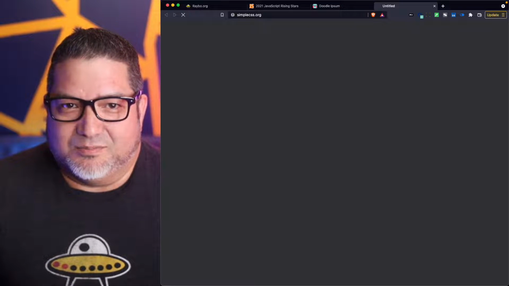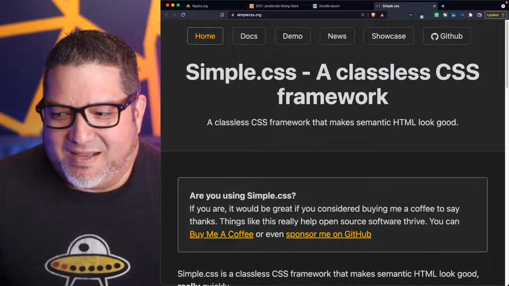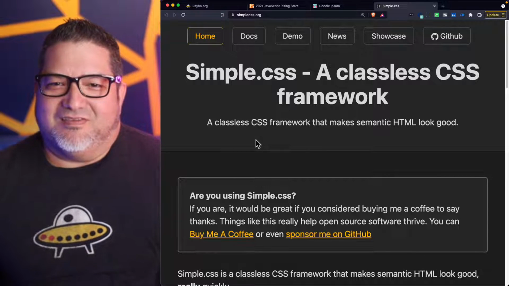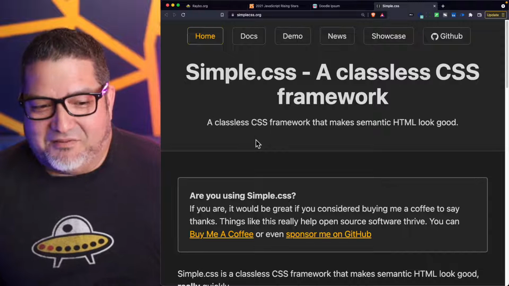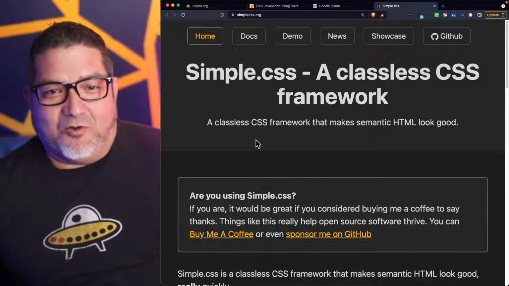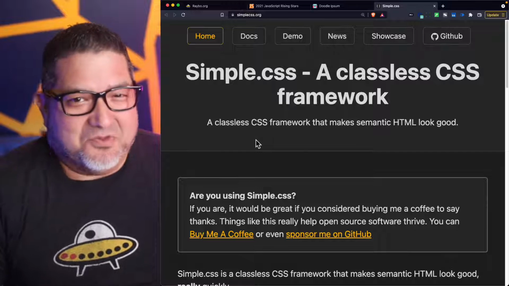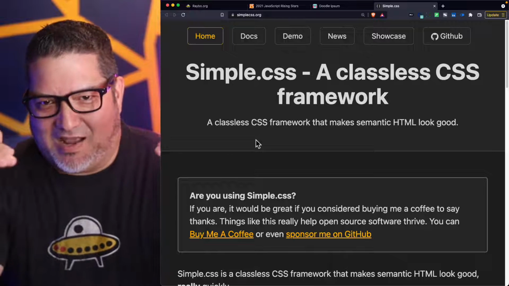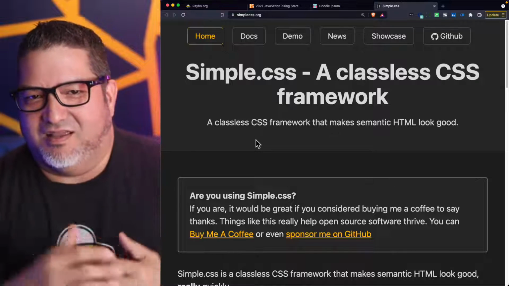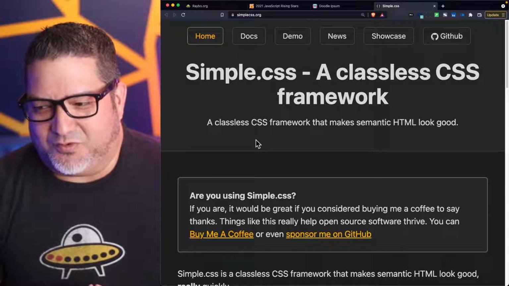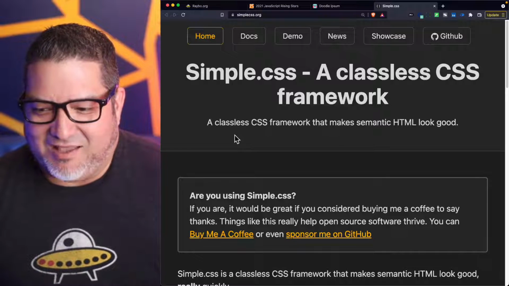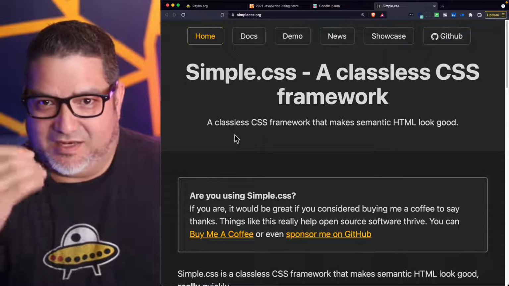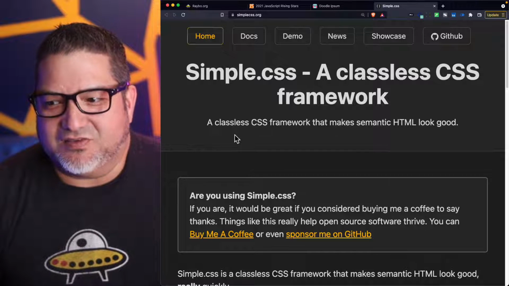So that's cool. Another site, and this is really relevant to what I'm talking about today, is called Simple CSS. What I love about this is that it's a classless CSS framework. When you first started using HTML, the first thing you realize is that the browsers have these horrible styles, horrible defaults. Everything is Times New Roman, 16 pixels, really tiny. There's borders around the edge of the page that you have to worry about. So this gives you a decent looking style sheet where you don't have to add any classes to anything. You just put in an H1, an H2, and everything looks pretty decent.